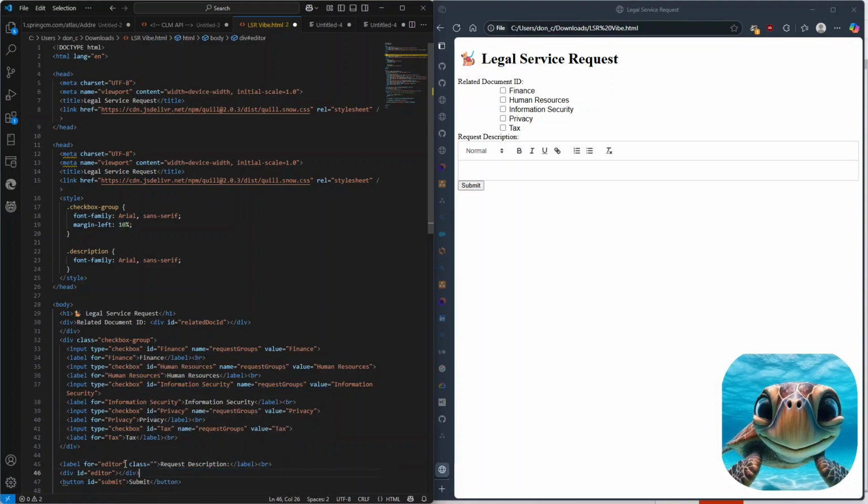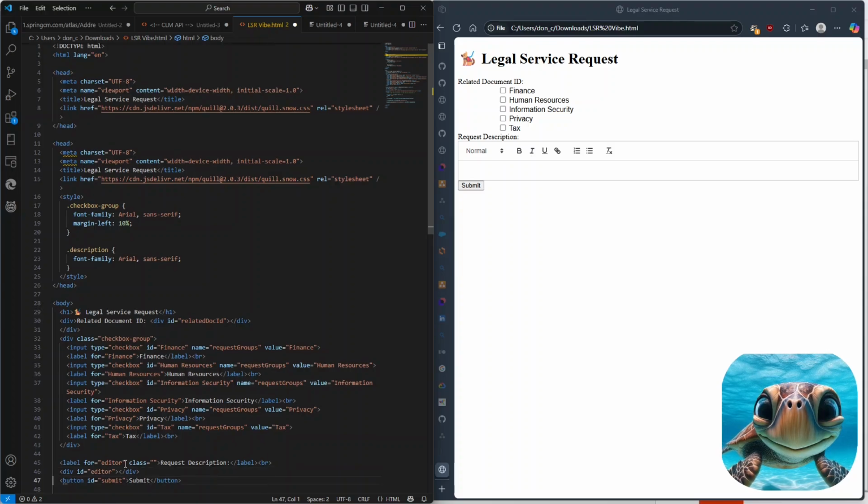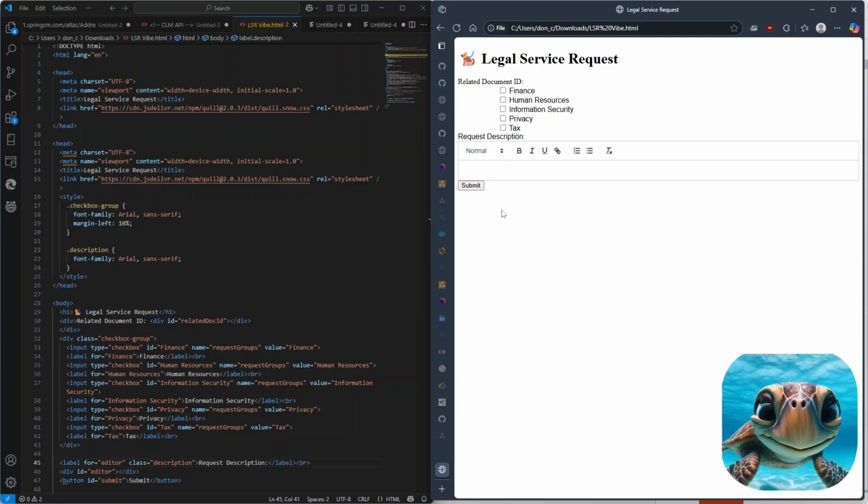And it's too bad the IntelliSense doesn't pick up by this point to say, oh, here are your options to choose for your classes. That would be nice. But that might be in the future. So we'll just say description. So we're going to save this now, and we're going to pop over here, and there you go, request description. So this is coming along. This is definitely coming along. We are vibing, vibe coding.